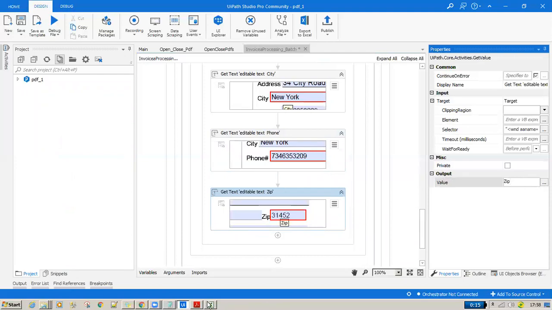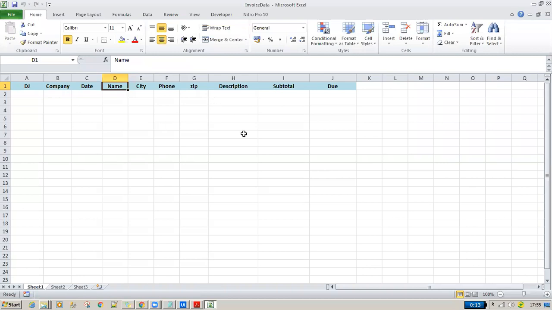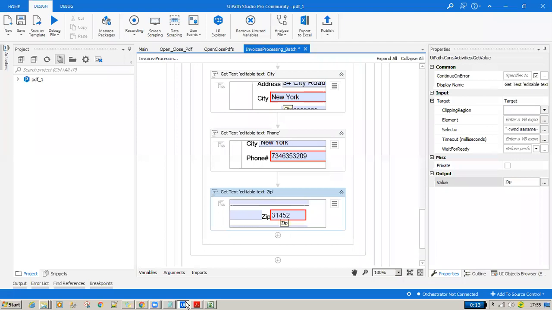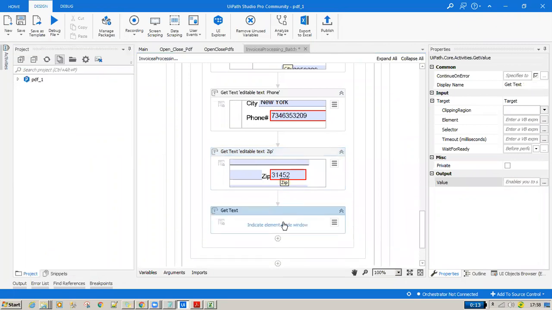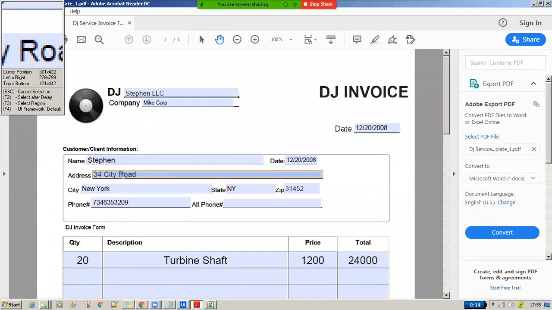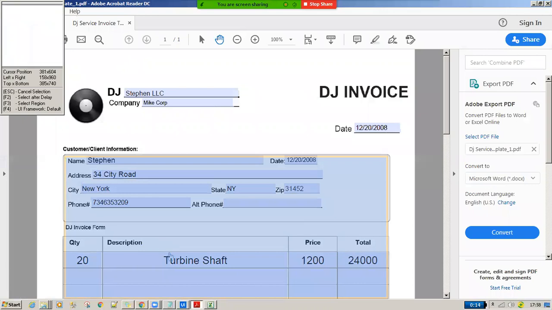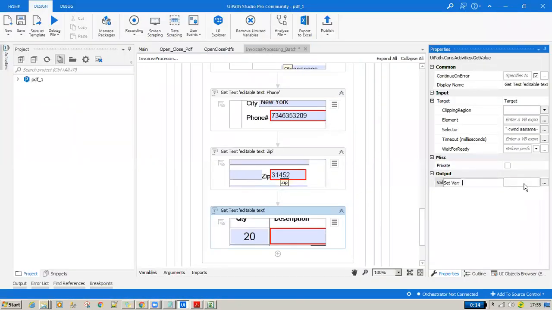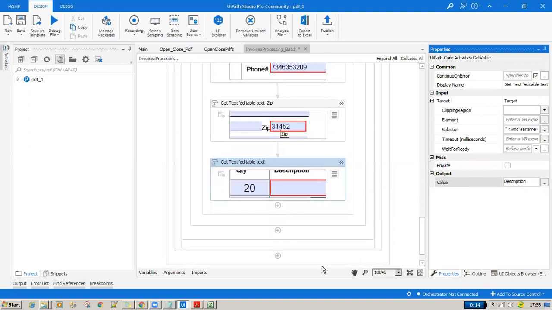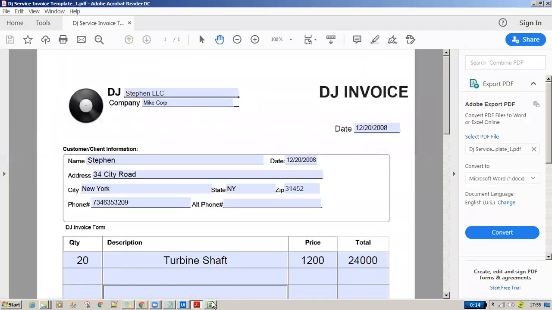Zip. Next is your description. All right, guys. So we had in the template, so we have covered till description.